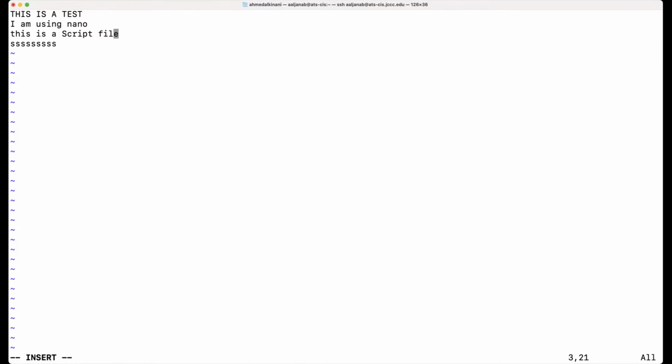I'm going to go back to the insert mode. And let me take all this out. And let me create a text file here. I will just call, for example, CIS 204. This is Linux. CIS 200, Java. CIS 205, C++. This is a text. And let me just skip that point.